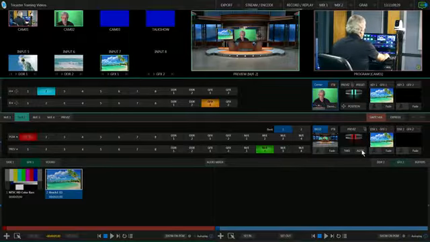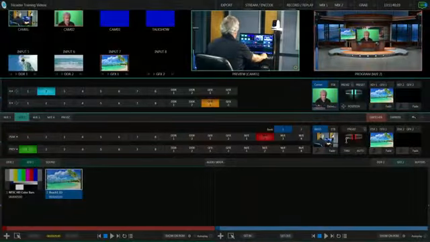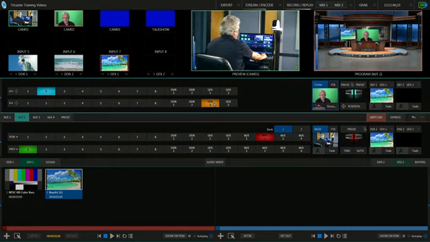So let me show you that real quick. I'm going to show you what that looks like full screen. So here we are in the Demo Studio. And as you can see, it is a pretty big studio. And you'll also see in the monitor here is what was on that B bus, where we picked graphics. And then the center here where I'm at is the A bus. So here it is again. The A bus was camera 2 and the B bus was graphics. And you could change that, and that could be a video or anything else.